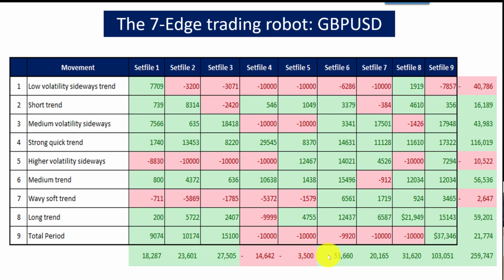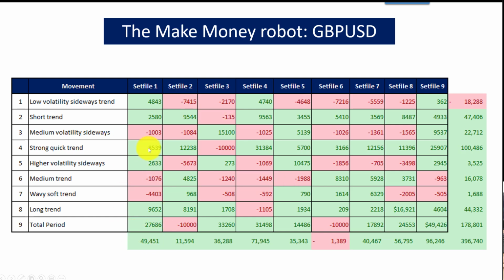So the 7 edge has got a different risk profile to the Make Money EA. The Make Money is more risk controlled. You see the losses that the Make Money makes are more balanced, not that big. Also, what you'll notice is that the Make Money still makes a loss in that low volatility side, but it's a lot less than the other one, and it makes a profit in all of the rest, except set file 6 has a small loss. It's not a big loss, small loss. So for all intents and purposes, you can say that any set file and any market condition worked well for the Make Money. Profit was made in each market condition, and profit was made for each set file.